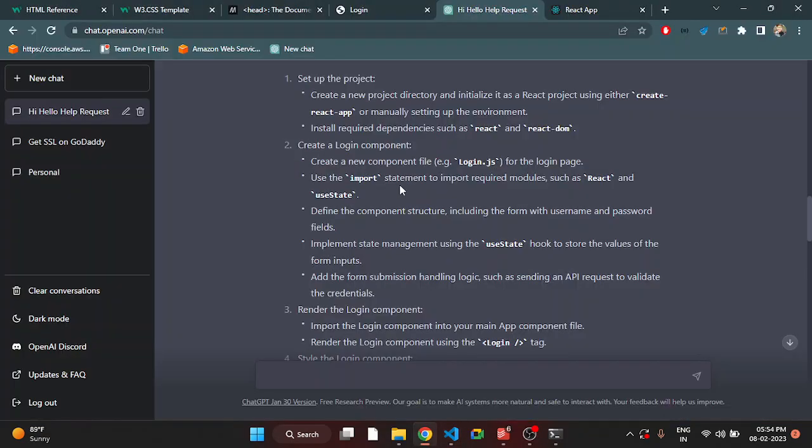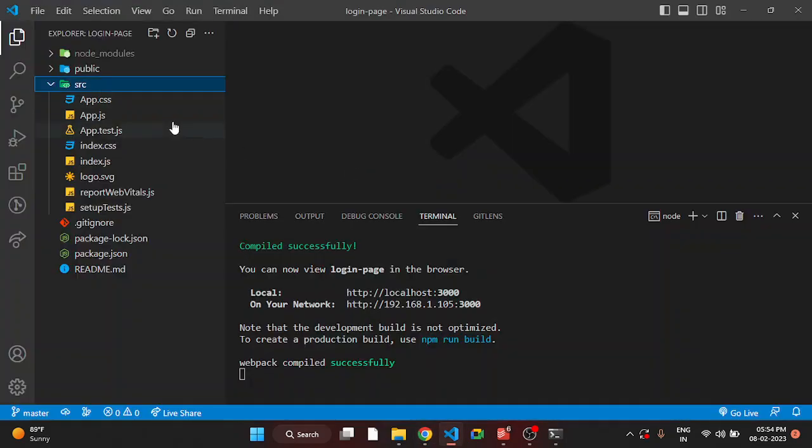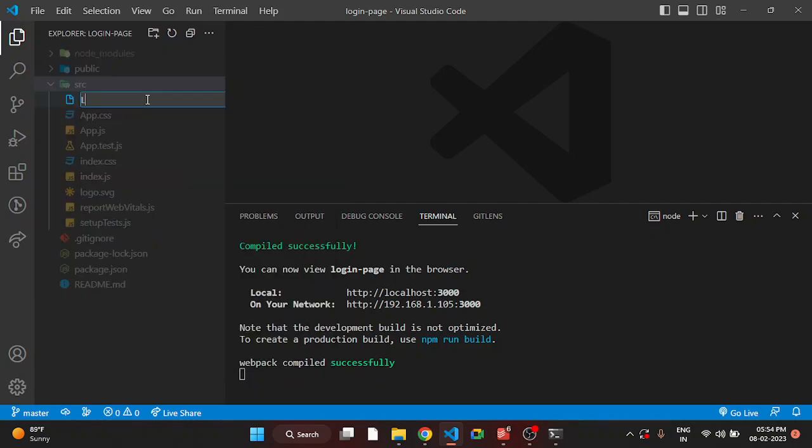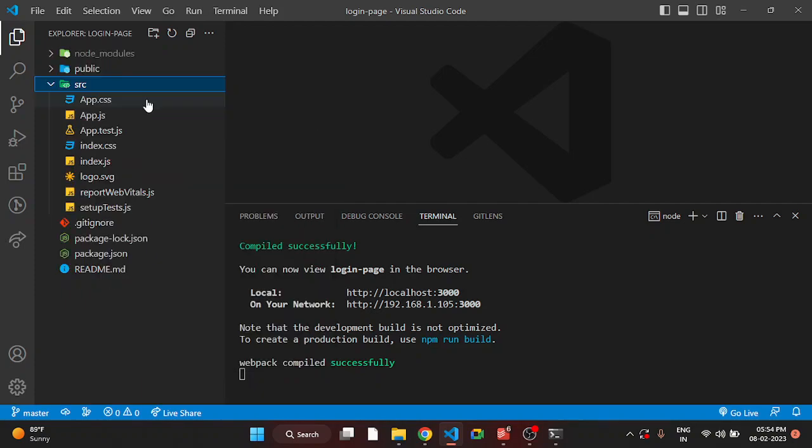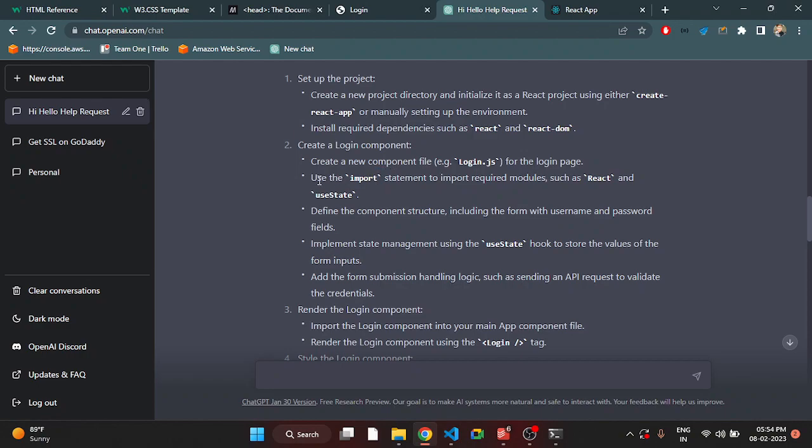In src, login component. Let's create here a new file, login.js. Okay, now what's it saying? Use an import statement to import required modules such as React.